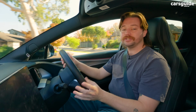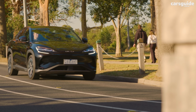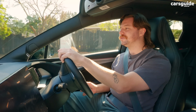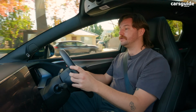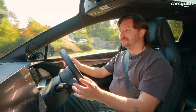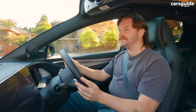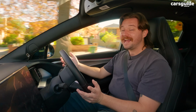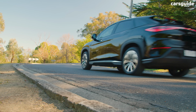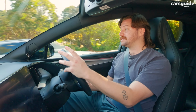You can feel that extra 200 kilos of curb weight in this car, and because of that, things like big bumps when you've especially got an uneven road surface don't quite settle or ride as smoothly as they do in the XPeng. Not that the XPeng's perfect, but in this car it's just a little bit more jolty and a little bit more uncomfortable. But it doesn't let big crashes through the suspension or anything like that, and it's got some nice adjustment in things like the steering as well, so you can choose a comfortable weight for yourself. It's also pretty good when it comes to things like its acceleration.